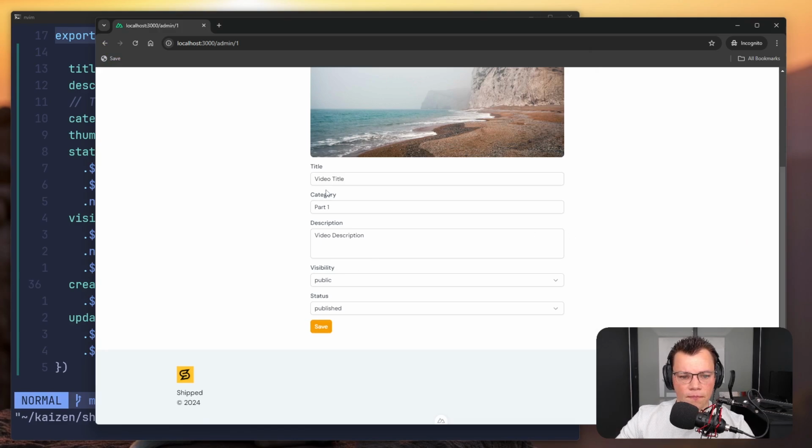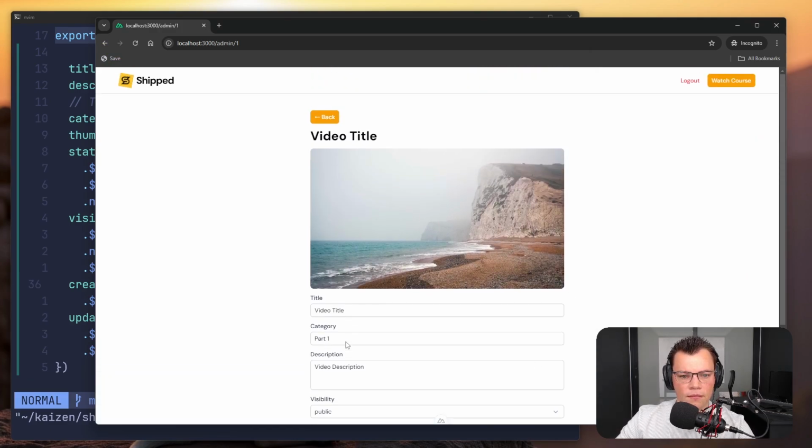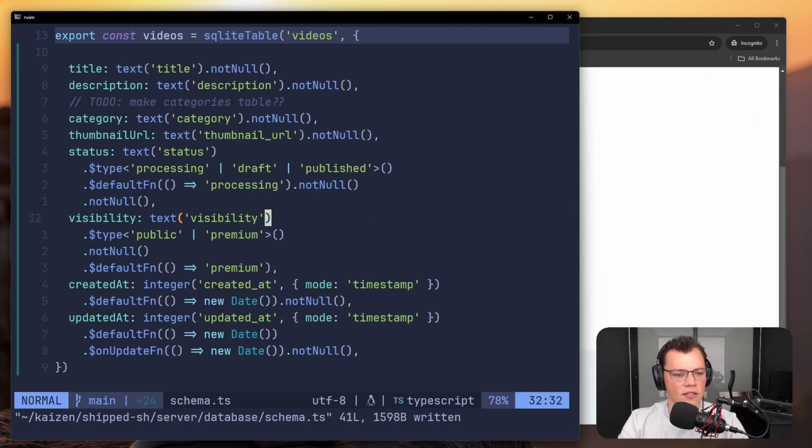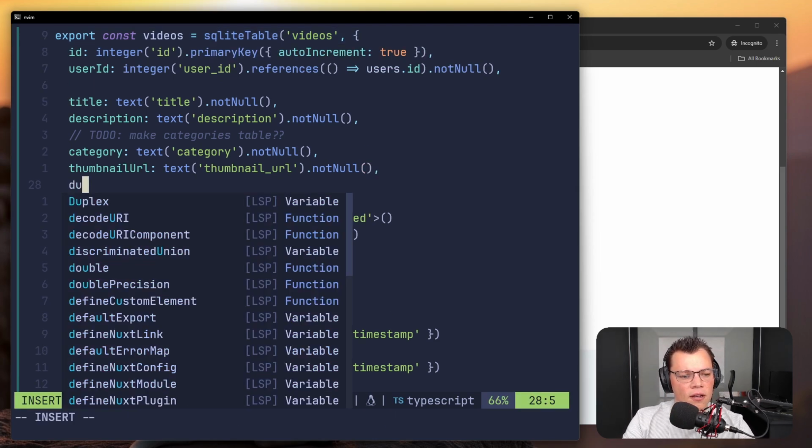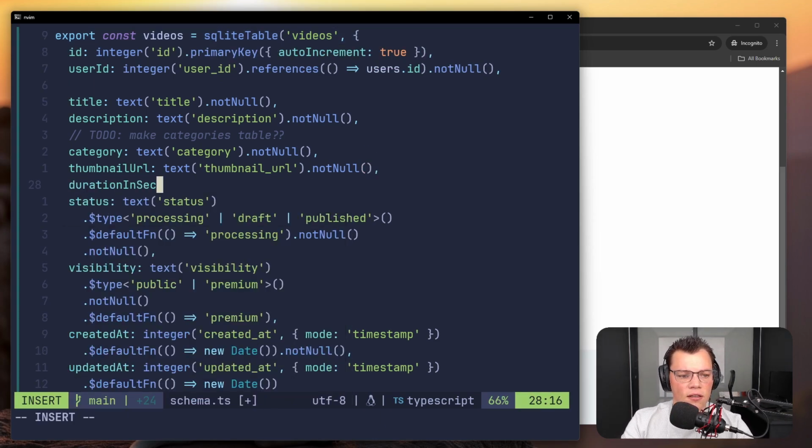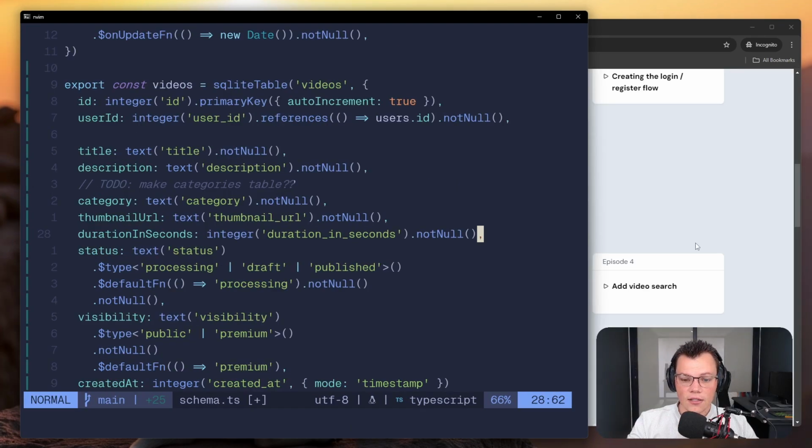Have we missed something? It doesn't look like it. I think we might add something like duration in seconds, which is going to be an integer and it's not null. Actually, we can't make the duration in seconds not null, because in the end, we won't know what this is until the CDN that we're going to use to upload, or the storage place called Bunny, has processed the first upload, or the first renderable upload.